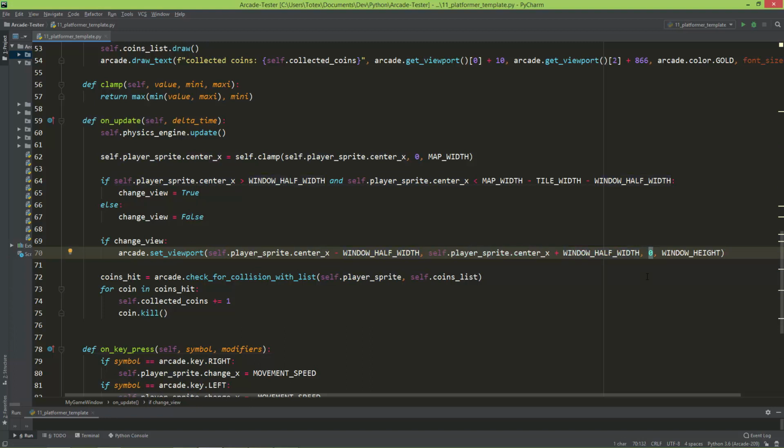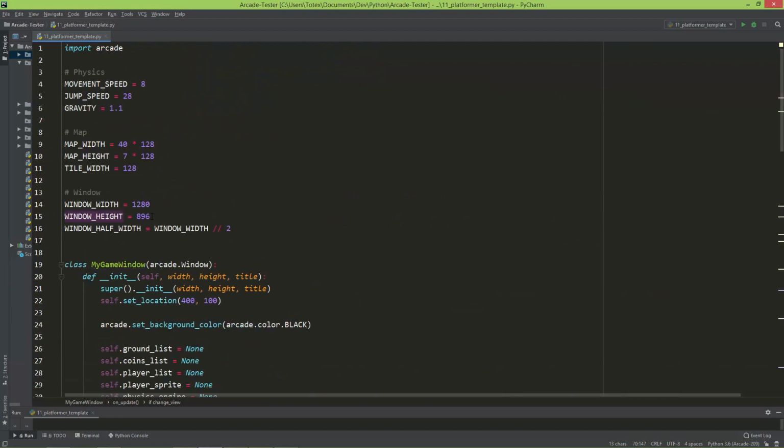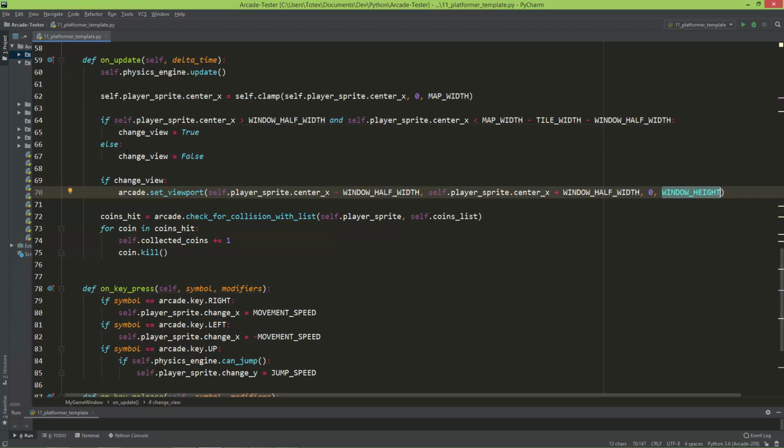This is the bottom, which is always just 0, and the window's height, which is 896. So this is the left, this is the right, this is the bottom, and this is the top of the viewport rectangle.